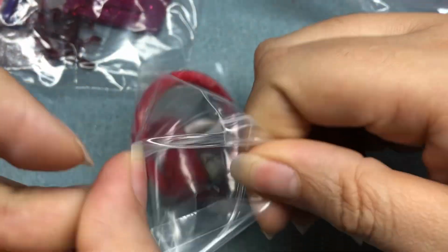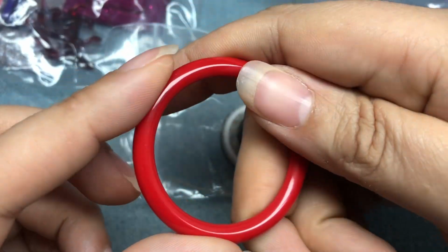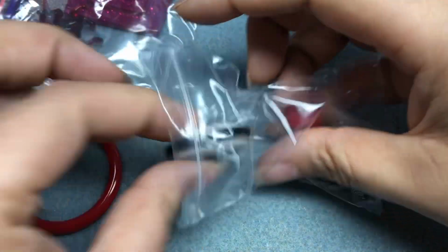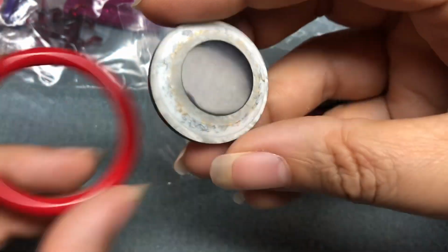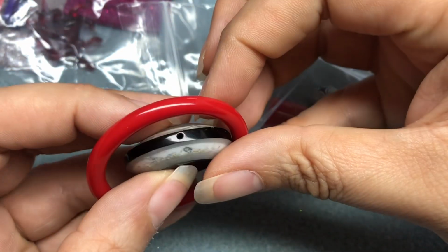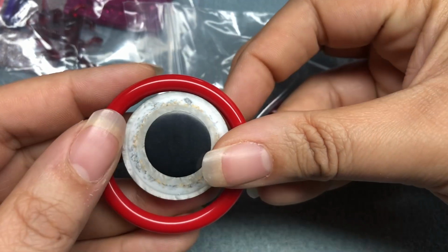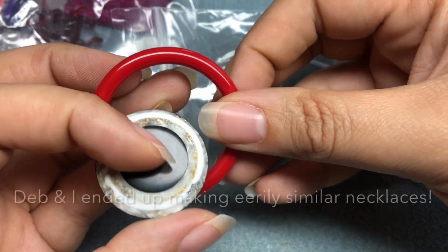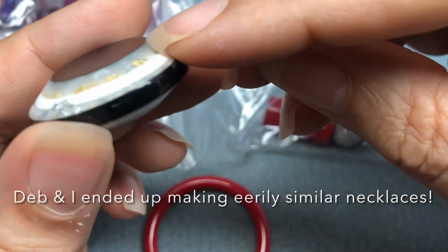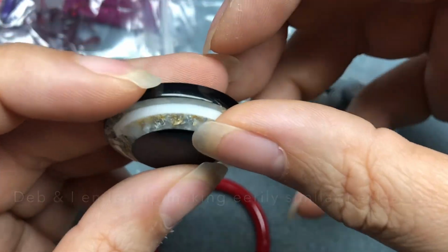And then we've got a red and black set. Got a nice huge hoop or donut. Look at this guy. This is amazing. I wonder if anybody will do something with that suspended in the hoop, because that's the first thing that came to my mind. I can't be the only one who thinks that. I just love this. The sides of this almost look like an eyeball, but the sides are matte, and then the middle and the black parts are shiny.